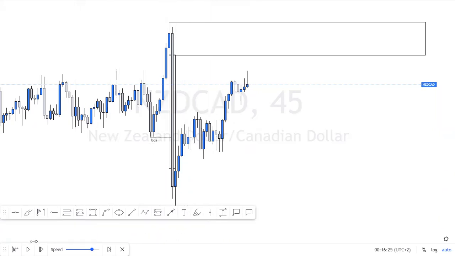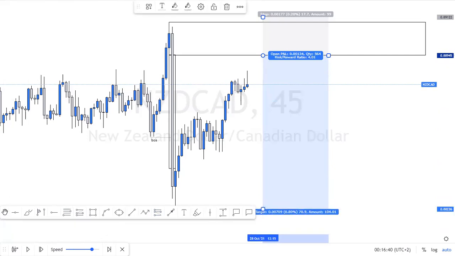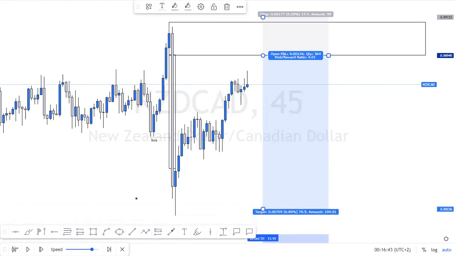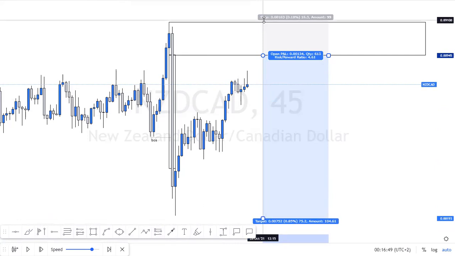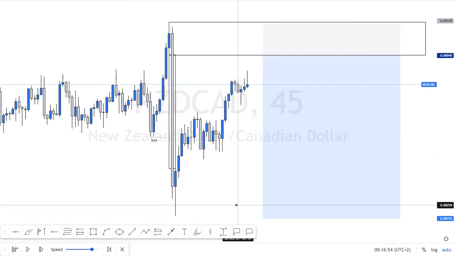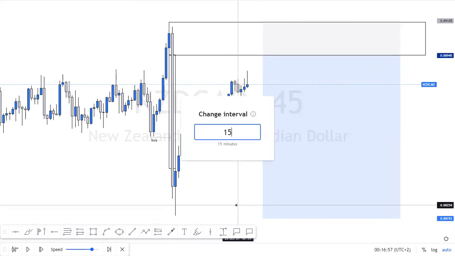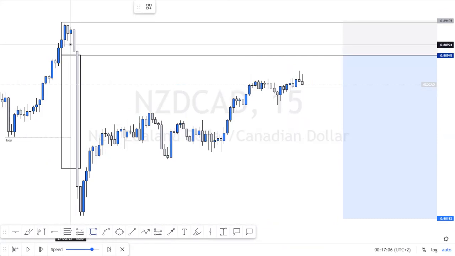So what happened is that you see this is the 45 minutes order block, and then some people can take risks from here, targeting this low. Let's check. Okay, targeting this low here. So you can see how many pips stop loss it is, right? 16 pips, isn't it? So now let's go to the 15 minutes time frame. On the 15 minutes time frame, you can see that we have this sort of block here.